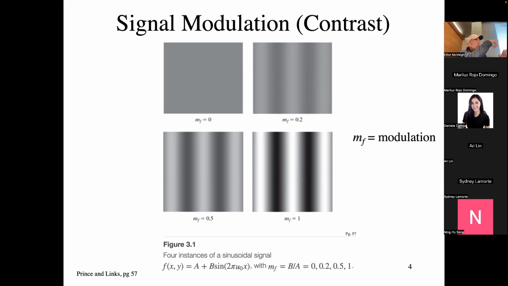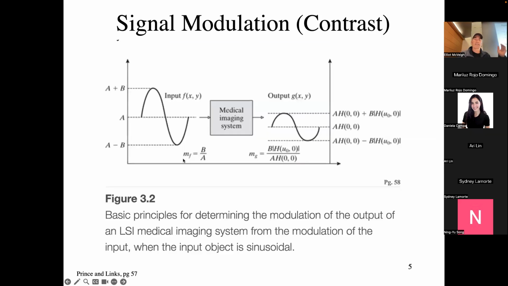So if you think I have a striped pattern on the wall and I take a picture with my camera, in the picture, I see a striped pattern, and then I push the stripes closer together and I take another picture, and I push them closer together, I take another picture. Eventually what happens with this camera, because it has a finite resolution capability, is those stripes get so close together, it just comes out as an average value, right? You don't see the stripes anymore. So that camera cannot detect that spatial frequency, right? You've gone beyond the ability of that camera to detect it. So you can do that experiment at home.